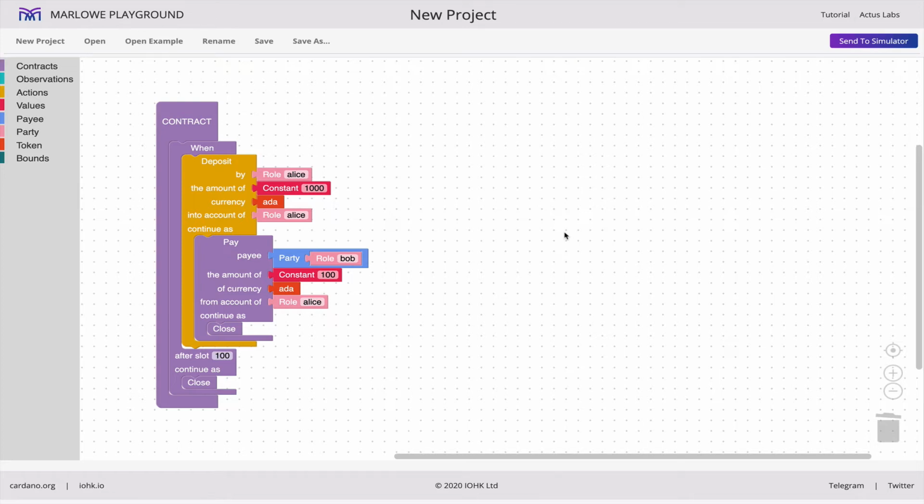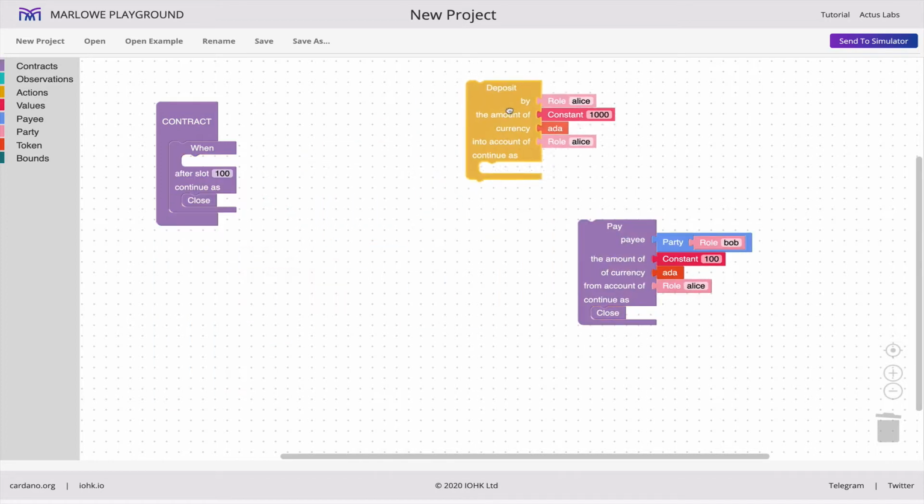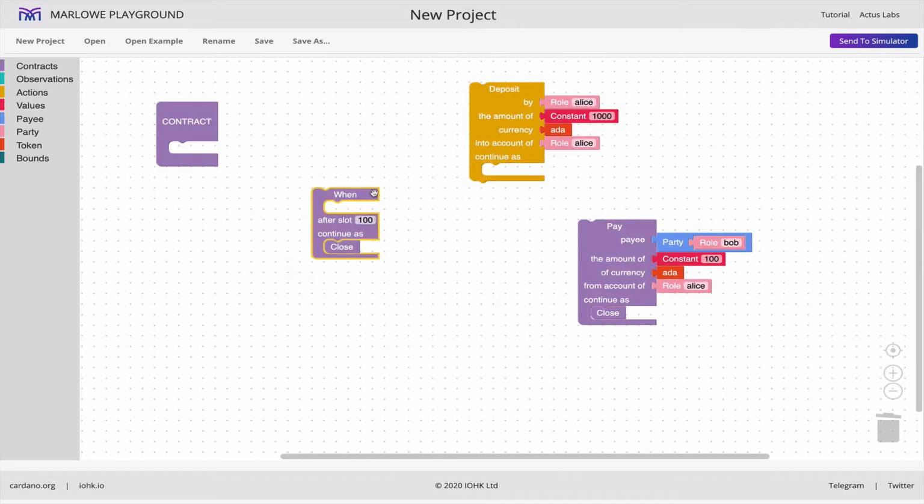This segment will cover building Marlowe contracts using Blockly. What you see here is the contract from the previous video, which we built directly in Marlowe. And this has been rendered in Blockly. But we can see here, you can take this apart, we can pull these blocks apart. And what we have to do in this editor is build something, a top level contract.